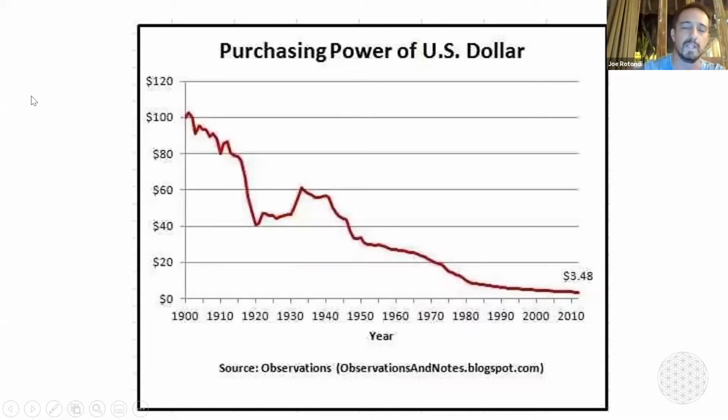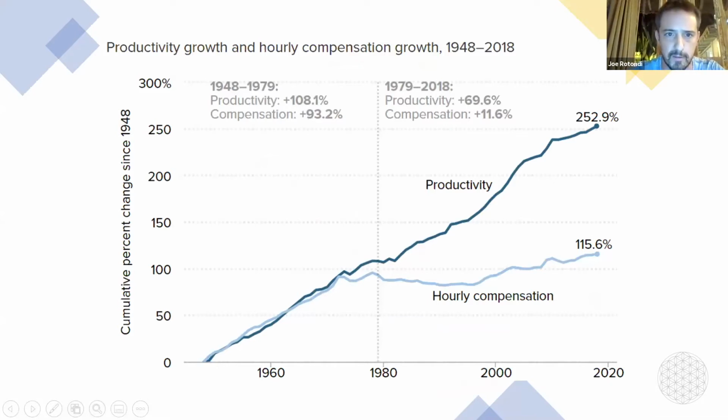So the reason for that, we can talk through this chart a little bit here. This is a chart of productivity in the United States. You can extrapolate this to other parts of the world, but the dollar has been the reserve currency of the world since 1945, when there was an agreement called the Bretton Woods Agreement, where the U.S. had 95% of the world's gold through trade in the 1800s and early 1900s. The U.S. was very productive, and they created a lot of goods and services and sent them abroad, and people sent gold to the U.S. So by the time World War II completed, 95% of the world's gold was in the U.S.